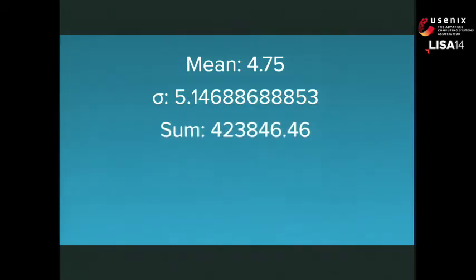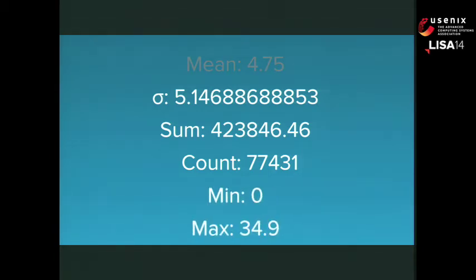But then I tell you the sum, and the average kind of becomes meaningful again. If I have a mean of 5 and a sum in the hundreds of thousands, you can at least think about the magnitude of my data. You can think about how much of it there is, right? When I give you the count, you don't need the mean anymore because now you can compute it for yourself. And if you have the min and max, well, now you have a pretty good description of this set. We have 77,000 data points ranging between 0 and 35. I have the deviation. I can compute the mean.